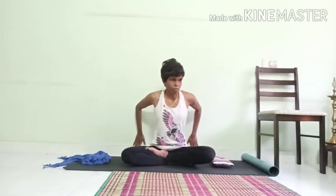And for sitting, take a spot where you can lean back. Just in case you need support for your back, be close to a wall, or you might need a small bolster. I am using a small cushion just to give a lift to my hip. You can have a bolster, a pillow, or a cushion. If you can't sit down, then have a chair.